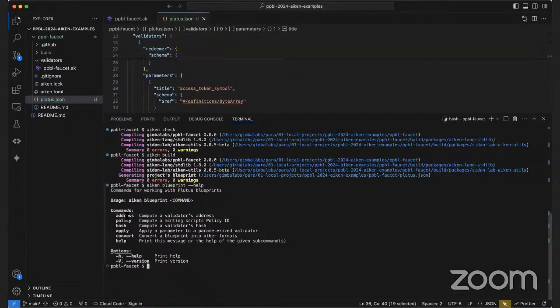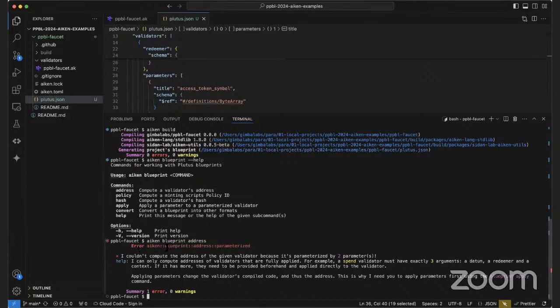We can try to derive an address from this, a policy ID, a hash, or we can try to convert this into another format. You're going to learn a lot more about validator addresses when we start building transactions. But just as an example, watch this. Aiken blueprint. Let's just write address and see what happens.